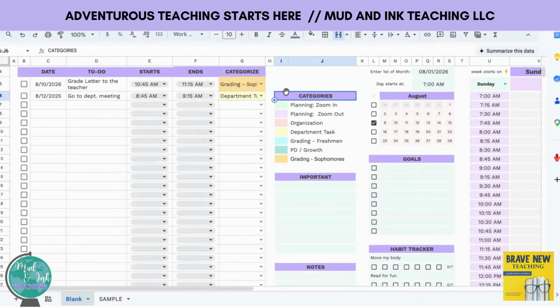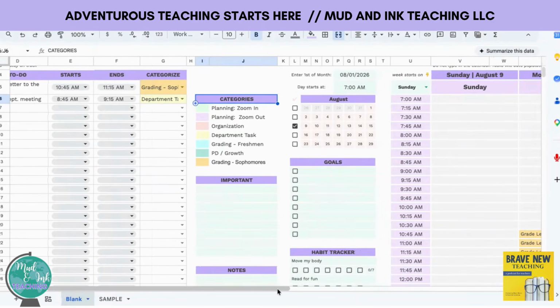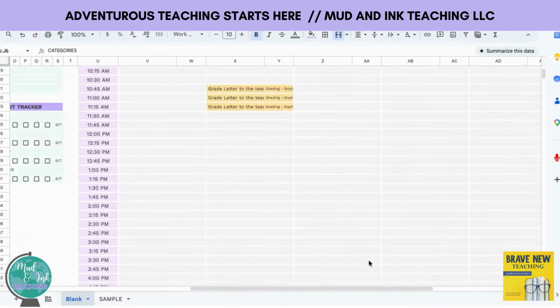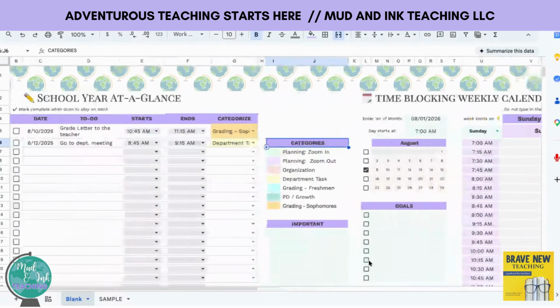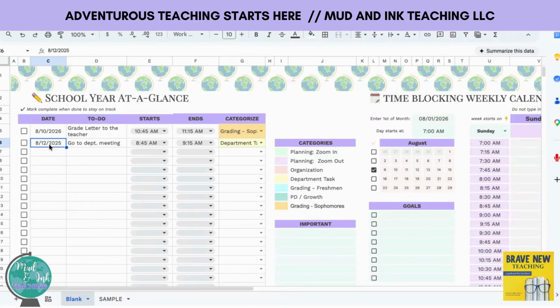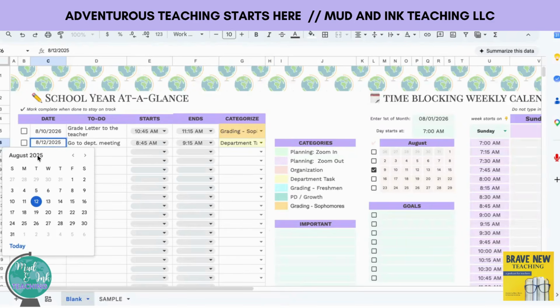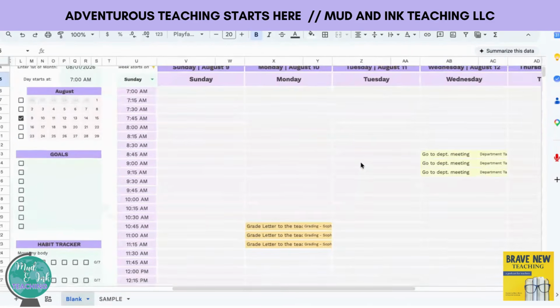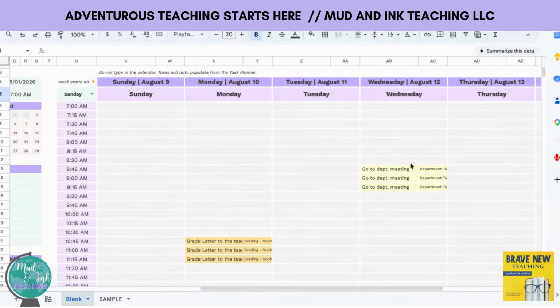This is a department task, so we'll call that. Automatically, it will be yellow for you, and then when I come on over here to that day, it will pop up. Oops, sorry. No, it won't, because I put it in for 2025, and that's not when I'm going. I'm going in 2026. So let's fix that, because that's my bad. How about August 2026 on the 12th? Much better. Okay, so now when we come over, there it is. So there's my department meeting on the calendar, auto-populated.